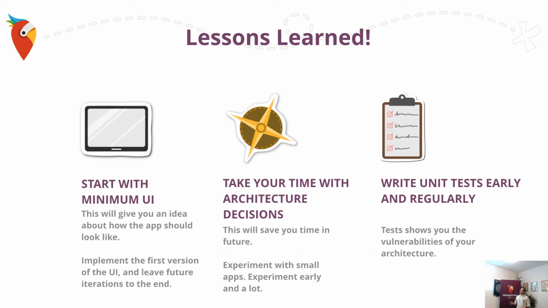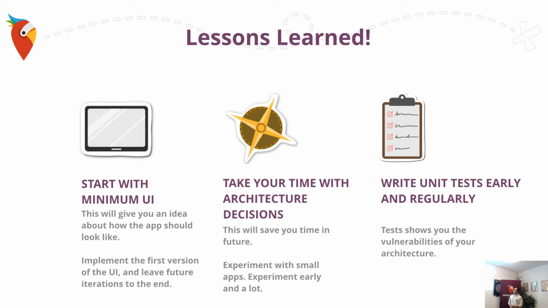And eventually we learned some lessons. When you start building your product, everybody will push you to show the final UI. But please don't do that. Start with the minimum UI first. Implement your app itself, do everything that you want, and then eventually you can do the rest of the iterations on the UI, because this will just interrupt your development process. And usually, if you are focused and you do more trials on your architecture, it's better to invest this time in that compared to implementing the UI.